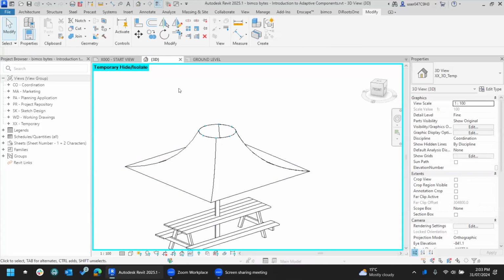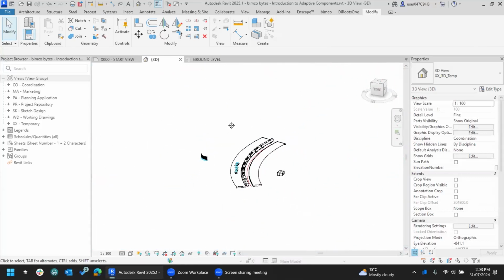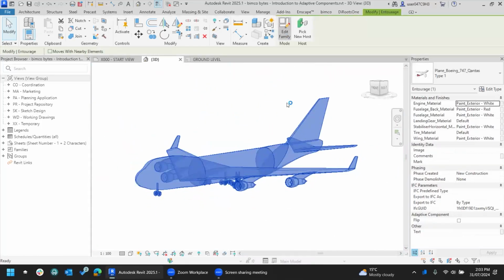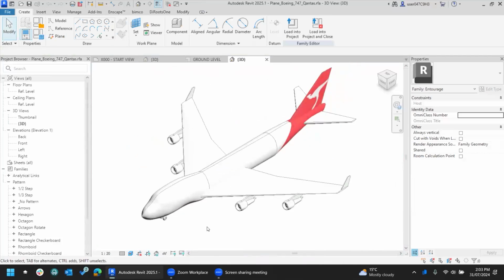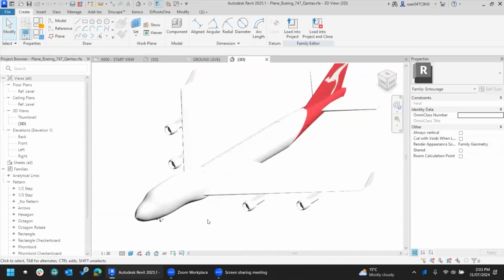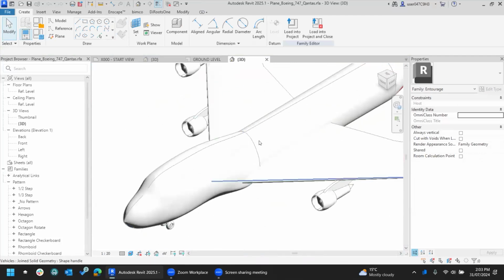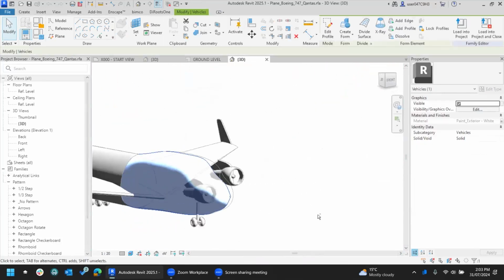Let's also take a look at some other examples. I've just got a little setup here. Another example is if you go up into the sky, we've just got a 747 here. So let's go and edit that and see what's inside. This family, by the way, is available up on Kinship. So you can see here this geometry, particularly the front of the plane. This geometry would be, again, pretty hard to achieve if you're relying on the regular family environment.